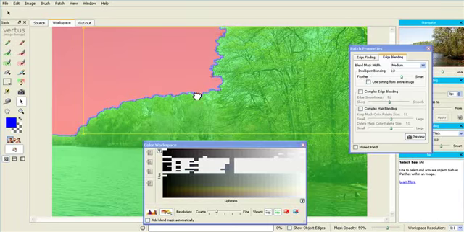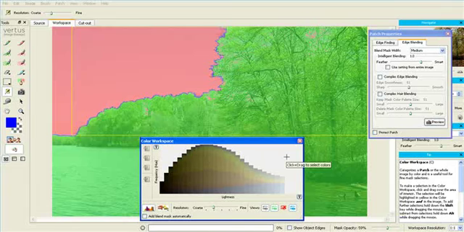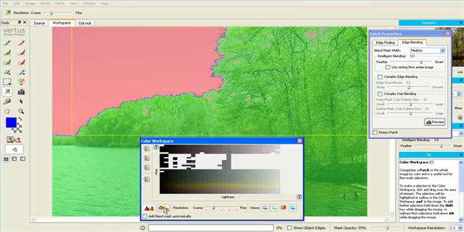And two windows have appeared. One is the patch properties, where you find edge blending and edge finding solutions, and the other one's the color workspace, which allows you to make color choices. Currently we're looking at the 1D mode in the histogram, similar to Photoshop. We're making selections in the color workspace, seeing them highlighted in the main window, and then deciding to allocate those selections to a different mask type.